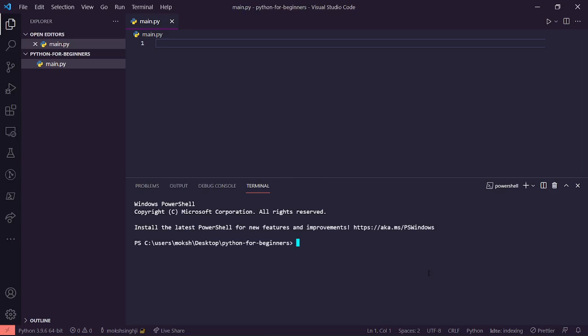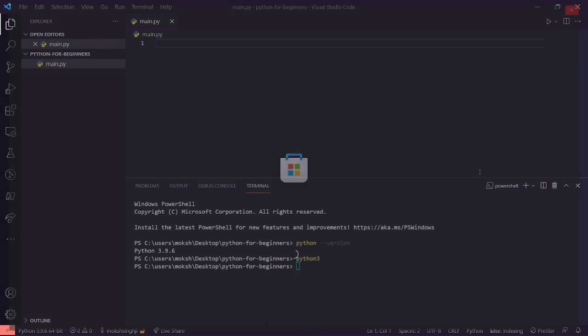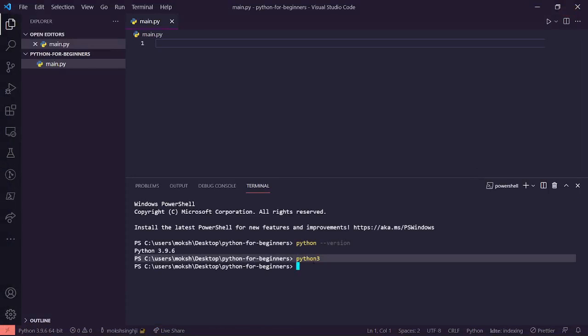The way we check that Python is installed is that we do python --version. If for you it says Python 2 point something, then you might want to type python3. Every time I press python, on Windows it opens up Microsoft Store for some reason, but if you get Python 2 point something, then you need to do python3 to be able to use Python 3, which we will be using in this tutorial.